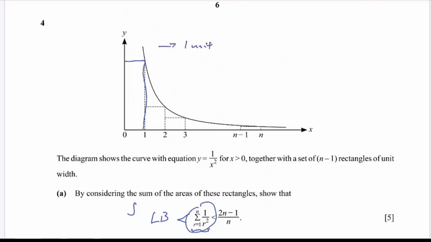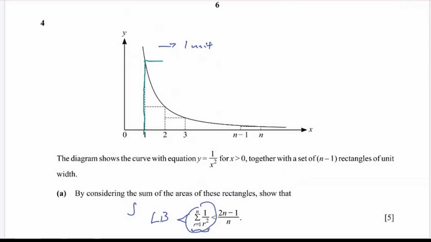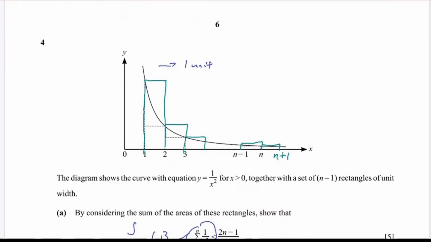Okay, if we do that, the rectangles will now become like this already. Okay, so with this set of rectangles, we are actually getting the series. What we do just now is we purposely add one more term to make it like the r starts with the 1 here, right? But once we consider the first rectangle that we didn't do, and push it to the right by 1 unit here, it's complete now already.